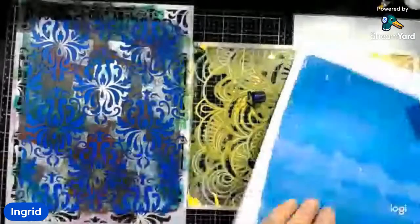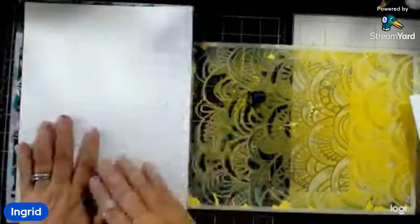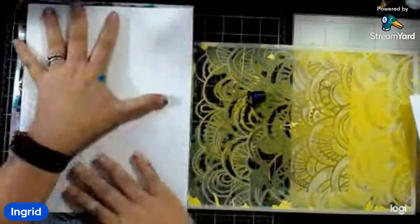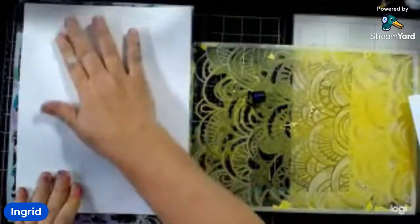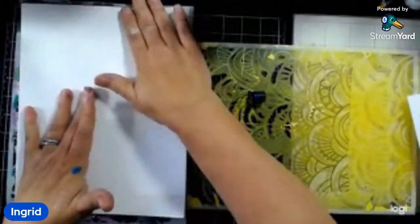So have you heard about this? The printing challenge over on Instagram. Danielle's talking about it. She says, I just pulled mine out this month, thanks to the March printing challenge over on Instagram.